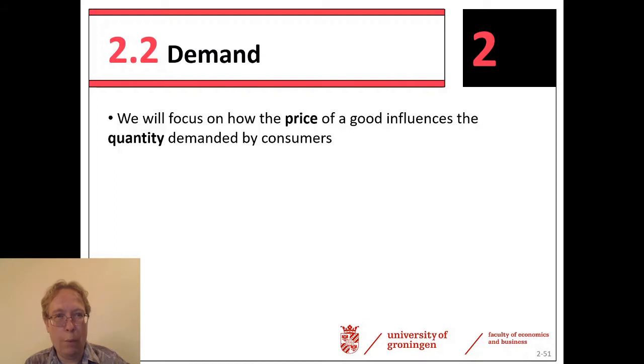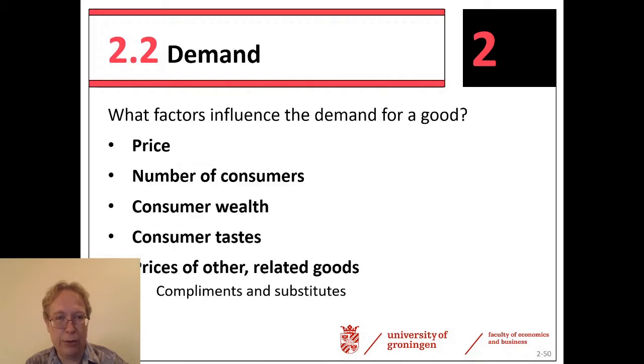Okay, so that's lots of factors, but what we like to do is make graphs, essentially. And the thing about a graph is that you can only put two things in there, right? So demand will be one thing, and we have to pick something else to put on the other axis. And the thing we're going to pick is going to be price. So in other words, we're going to make graphs, we're going to look at demand functions, and we're going to keep all those other things fixed.